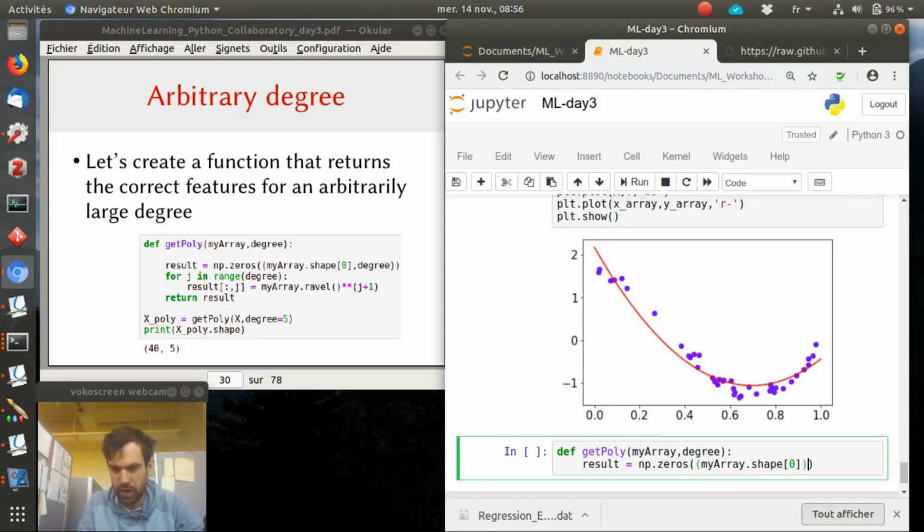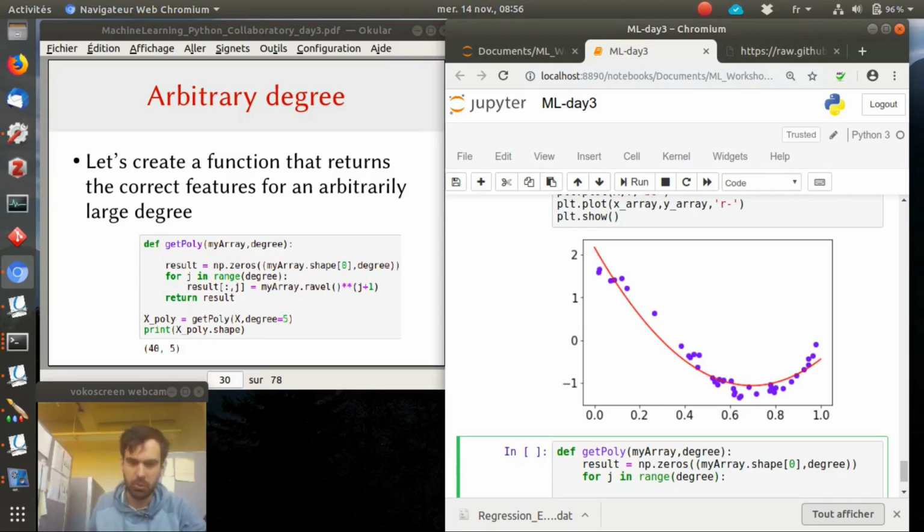And you will take this first shape, so it's just the number of rows, and the number of columns is going to be the degree. And for each column, so j is going to be 0, 1, 2, etc. up to degree -1. Okay, keep that in mind.